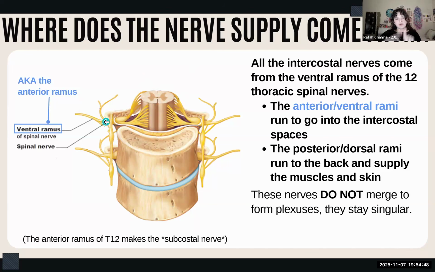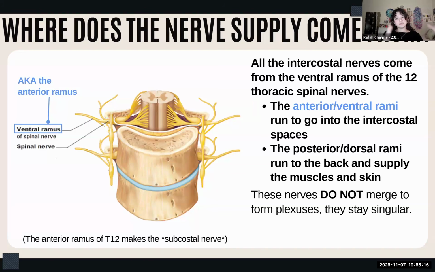Now, the spinal nerve divides into rami. We have the ventral rami, aka anterior rami, and we have the posterior ones. The posterior ones, what do they supply? Skin in the back, muscles in the back, all that kind of stuff. The ventral rami are going to form the intercostal nerves. Okay? The brachial plexus, I'm sure you guys, and someone answered C8, as a part of the brachial plexus, so I'm sure you've seen it or taken it before.